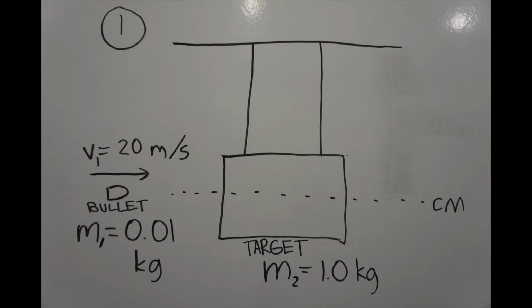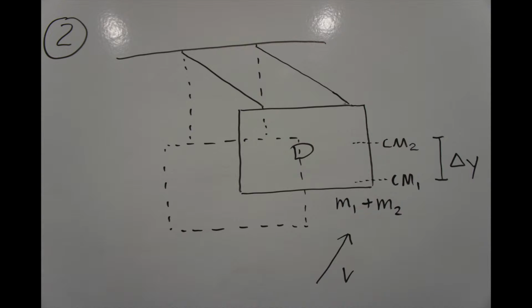So here we have two diagrams. In the first diagram, we have two objects, the bullet and the target. In this diagram, it shows the bullet after being shot from the handgun, but before making impact with the target. In the second diagram, the bullet has now made impact with the target, embedding itself at the center of mass of the target. This collision swings the target containing the bullet in a backwards and upwards direction. Our goal is to solve for the height difference.